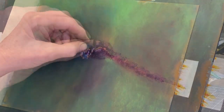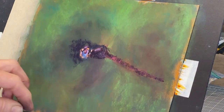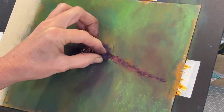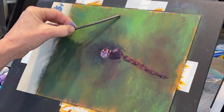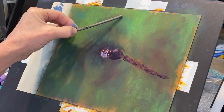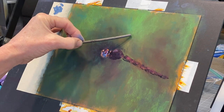But just so you know, the next lesson that I have coming up is going to be the little ducky tutorial, or one of the next lessons. That was another one where I took my time. Often I'm painting fast because my life is fast, but I took my time and I worked a bit more detailed than I normally do. I wanted to prove that you can get results on Canson unsanded paper. So that one most likely will be a real time for my patrons on my Patreon page.